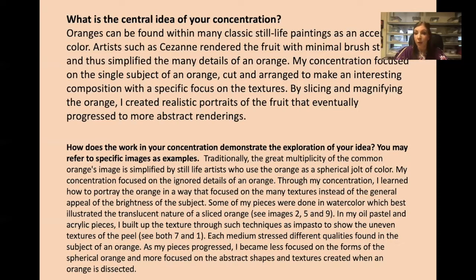All right, so a couple comments. I do feel like this is a fine reflection topic. However, I probably would not have arranged the images in the order that the student did, because as a teacher, when I hear that they became more abstract towards the end, what I hear there is you became more rushed towards the end, and that is what happened.